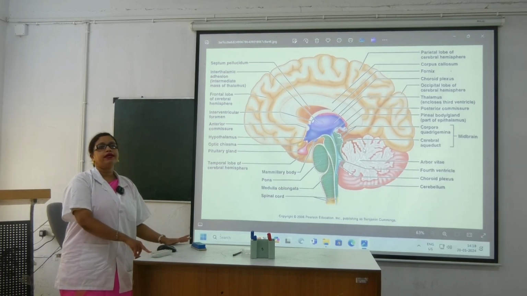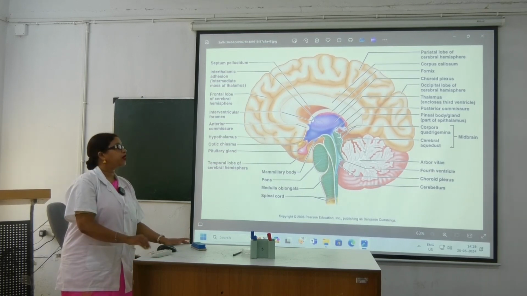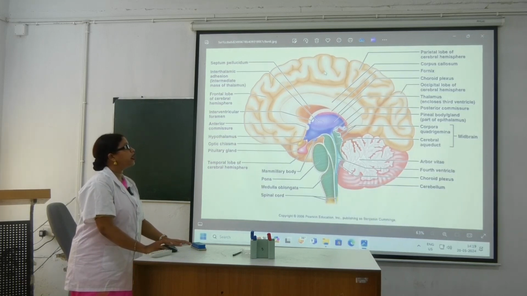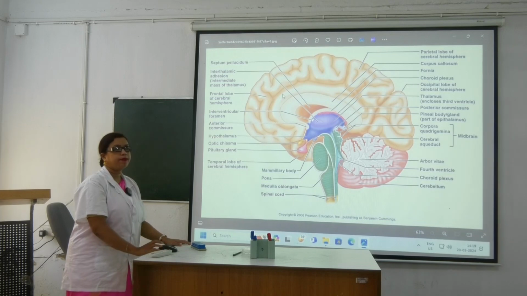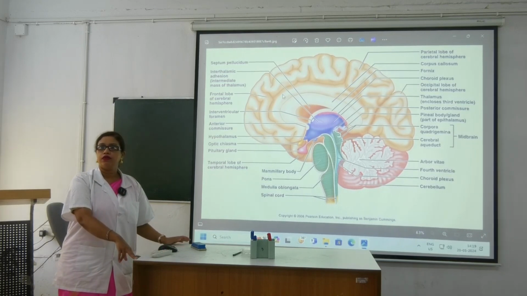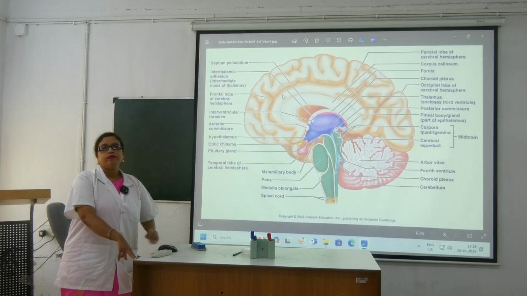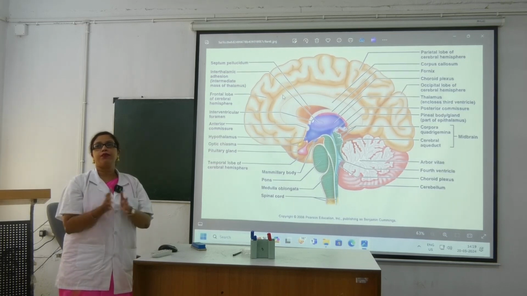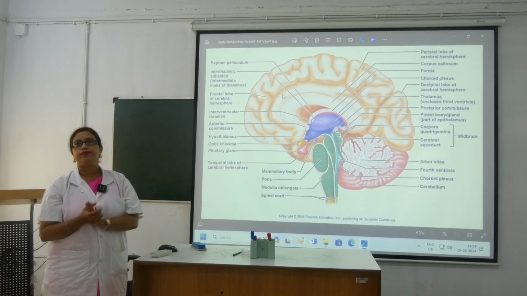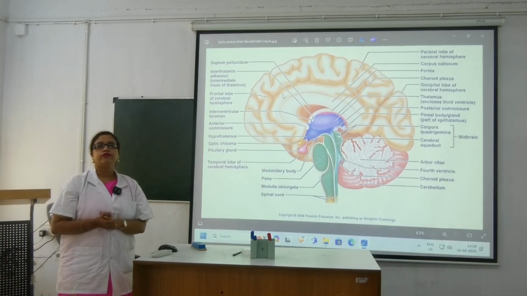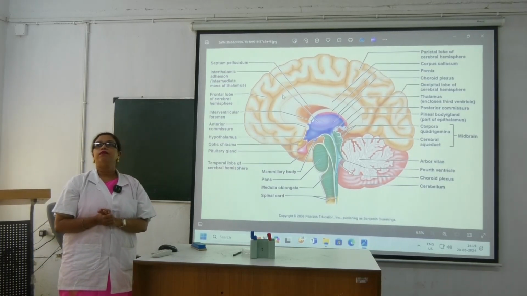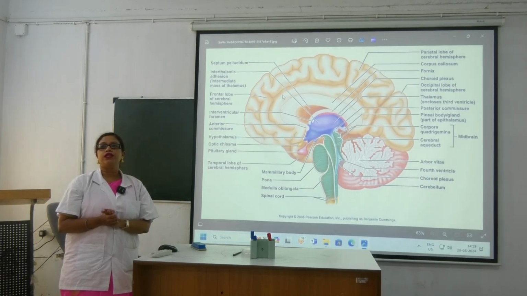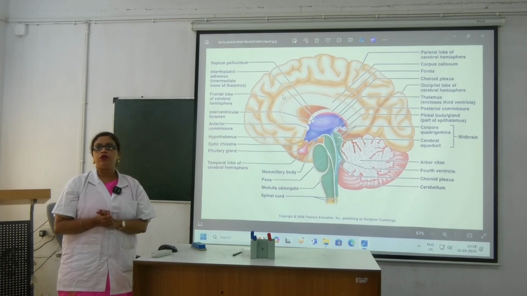Cerebellum, and the third one is the brainstem. Okay, now the question is, if you see over here, right, on the cerebrum, what are the part we will get? Okay, write it down. Which are the part you will get on the cerebral hemisphere? Already we have discussed. কি কি পাবো বল? What are the thing you will get on the cerebral hemisphere? Already I told.